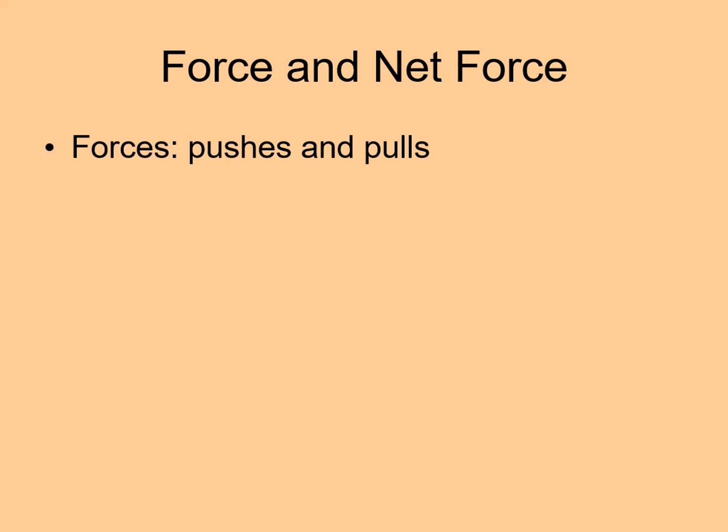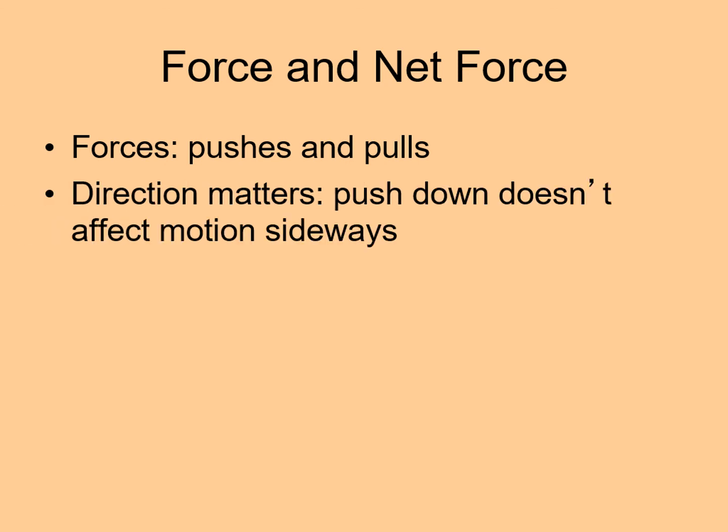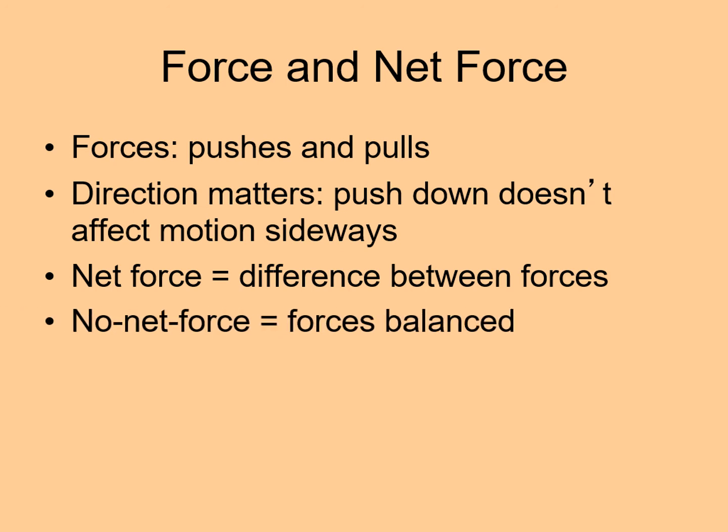Let's look at forces. A force is any push or pull on an object. Force is directional. The direction you push makes a difference on how something moves. It also means that if you're pushing on something up or down, that doesn't change its motion from side to side. What about net force? That's just the difference between all the forces pushing in one direction versus all the forces in the opposite direction. For example, forwards versus backwards. So if we say there is no net force, then we mean that all of those forces add up to zero. There is the same amount of force forwards as backwards. Okay, what Newton is saying here is that if the forces on a body are equal, then it keeps moving in a straight line at a constant speed.